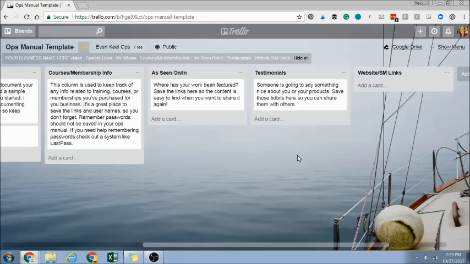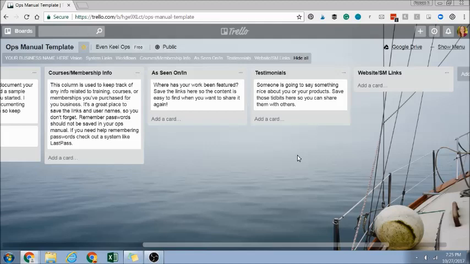The final list that I recommend, but not the final list you should add to your operations manual, is your website and social media links. Again, I do realize you can go to your website and your Facebook page and your Pinterest profile and your Twitter account, and you can copy those links one by one and paste them where you need to be. However, I find it much easier if I just come into Trello. All the links are right here. They're easily copy and pastable into what I need to use them for. And then I am, again, not clicking all over the internet. Chances are, if I'm clicking on Facebook, Twitter, or Pinterest, I'm getting distracted from what I'm actually working on. And this list in Trello keeps that from happening.